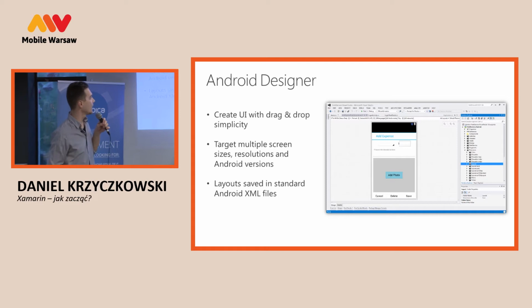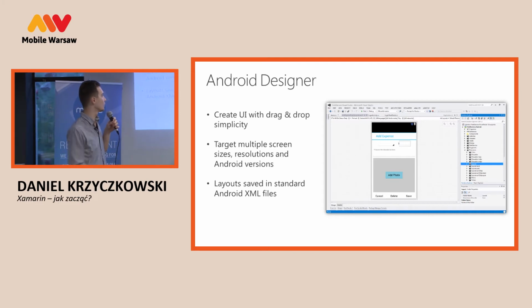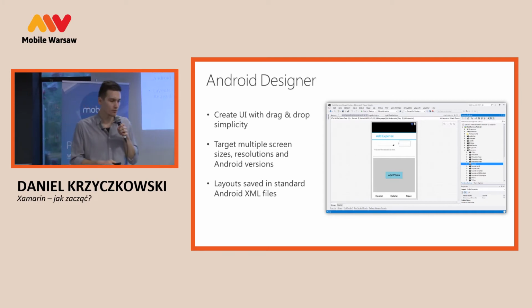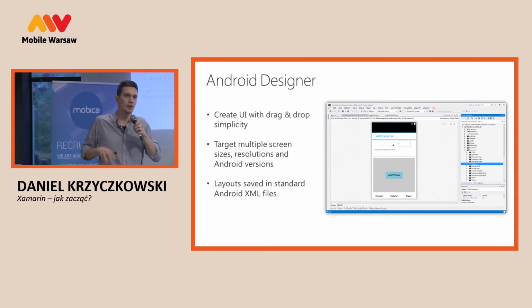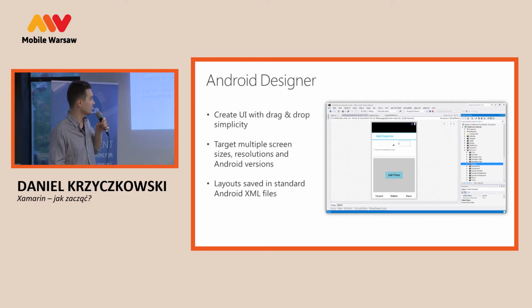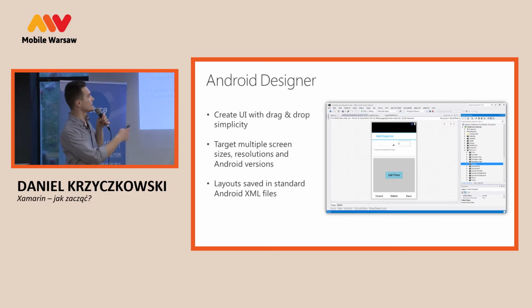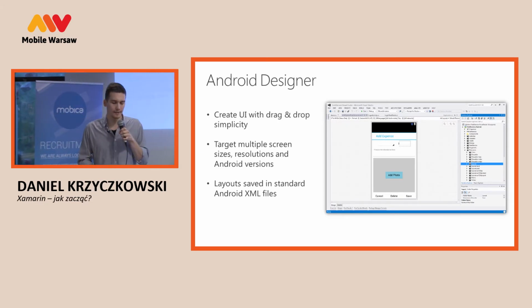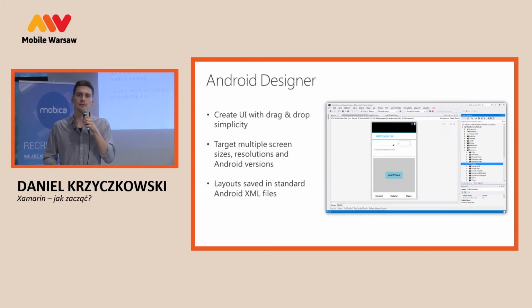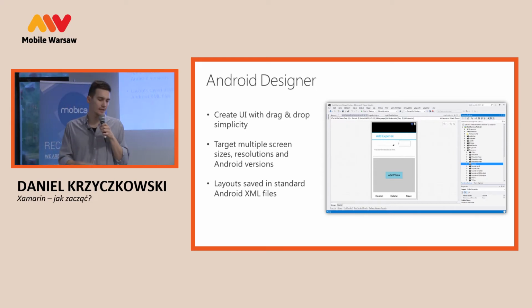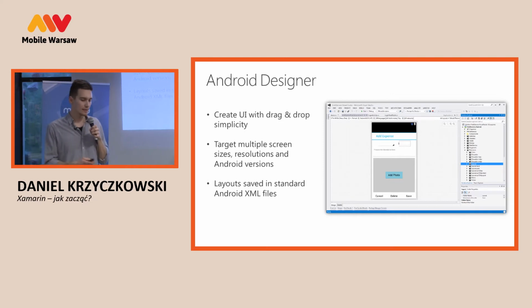Of course, you are able to open the source code, so you can just type the code. So Android XML, there is no problem with that. And of course, you can test your user interface on different devices, on different sizes. There is also an option in Visual Studio that you, for instance, can test your application on smaller devices and bigger devices. So that's the first thing.